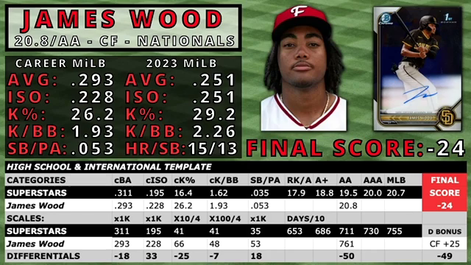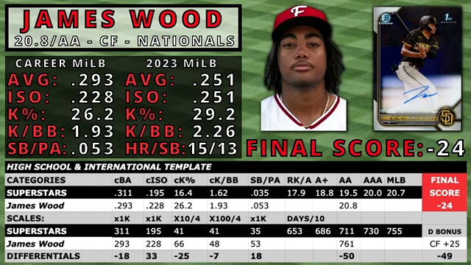The K numbers we've already kind of discussed. He's got 15 homers and 13 stolen bases so far in 2023. So there is a speed-power combo there. Career-wise, he's performed much better with the contact rates over his career than he is right now in Double-A. But the ISO is remaining pretty consistent. He's hit for some power over his career, and he's also hitting for power right now at the Double-A level.